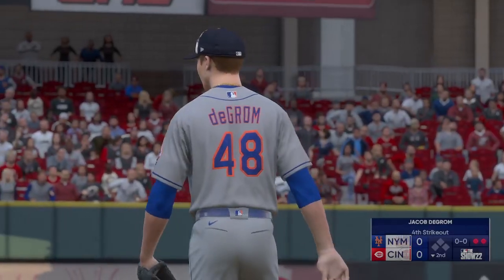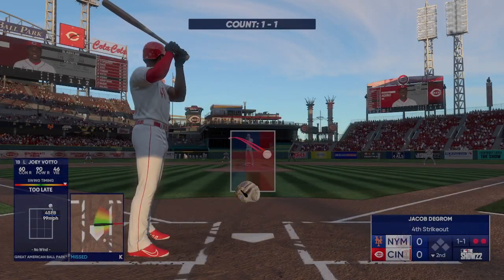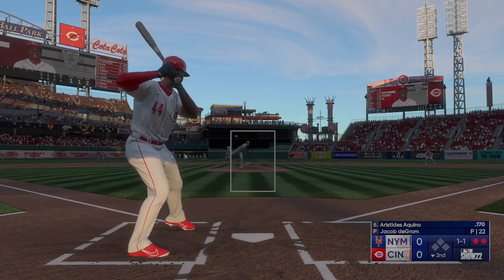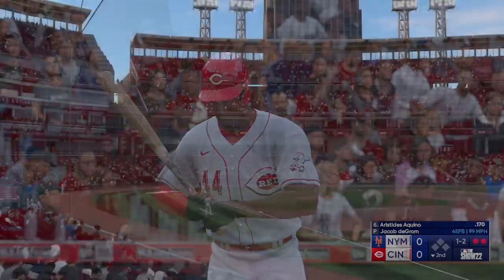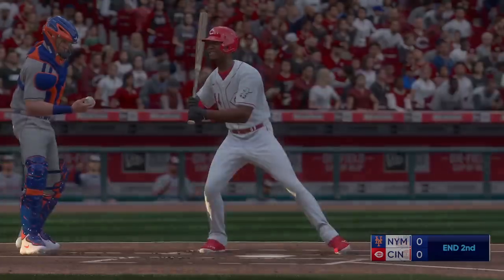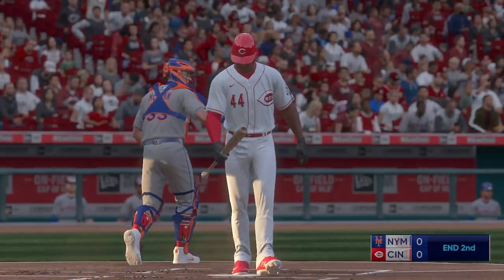And there's two away. Yeah, there's no doubt, Boog. Electric stuff from the jump. And there's just no messing around right now. It's still very early, but we could see a pretty impressive outing here if the strikeouts keep coming in the way they are. One thing you have to be aware of, though, is a high strikeout rate might impact the pitch count. Well, looked at the fastball for strike three there to end the inning.